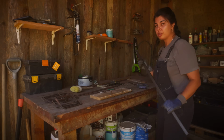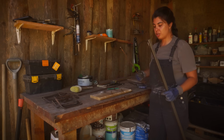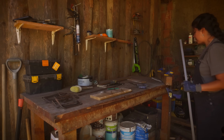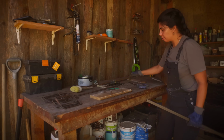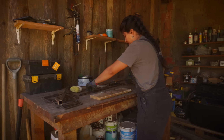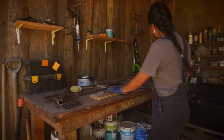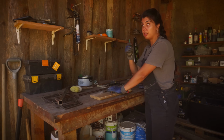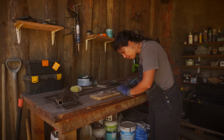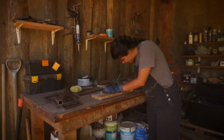Okay, so I have gone to the shop and got one of these because it will give me more leverage, and I have changed the position of this so I'm on this side instead. So I'm going to then use that, and I think it will work better. The only thing is that because I'm on that side I don't see the light very well, so I have to be very careful where I bend. I'm not cutting.